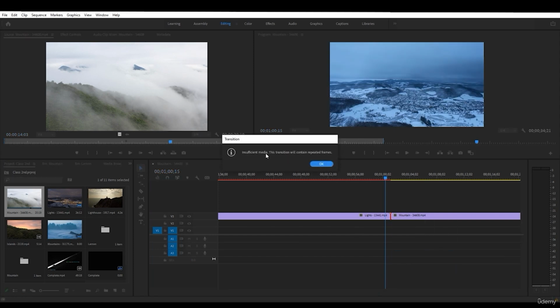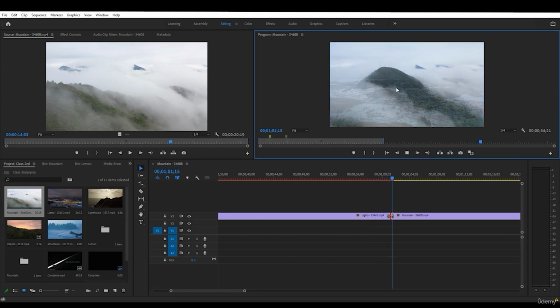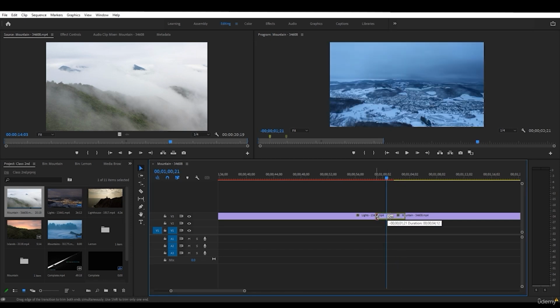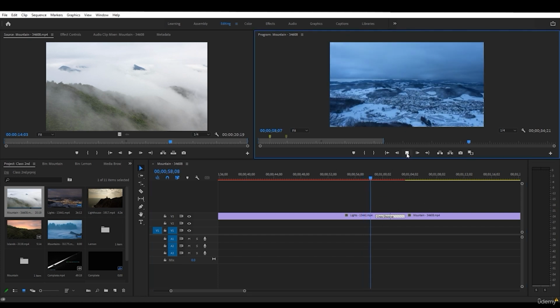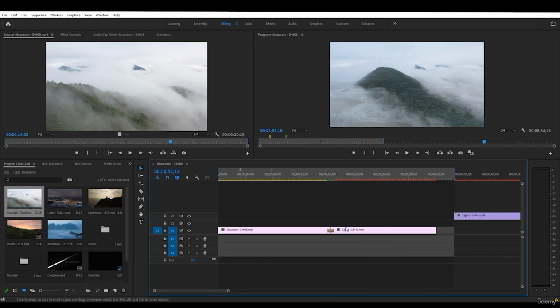You can see the message: insufficient media, transition will contain repeated frames. So what will happen here? Like this. This is a big problem, and it becomes a bigger problem when we increase the duration of our transition.